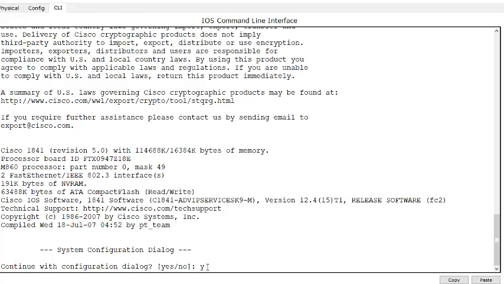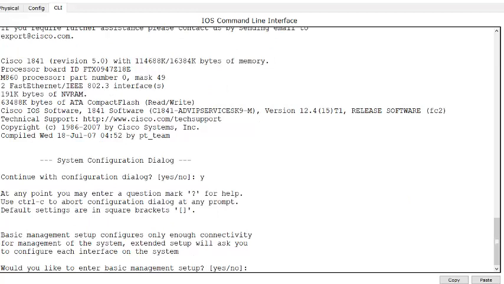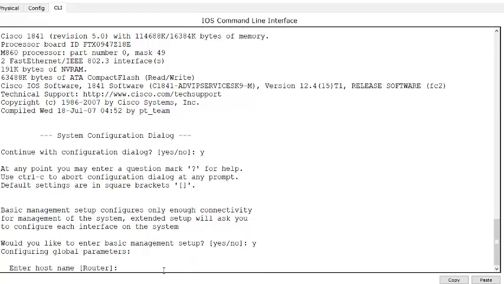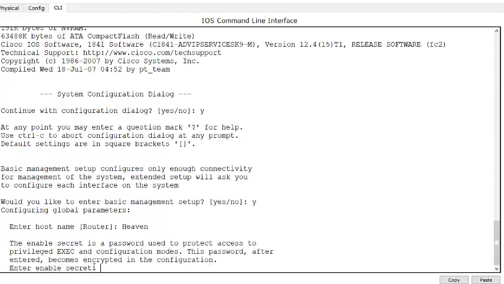To help him configure, see, it is asking, would you like to enter the basic management setup? Yes, sir. Okay, what is the name that you want to give to this router? Currently, this is the name. Then he will type heaven. Okay, sir. Do you want to put the password? Enable secret password.